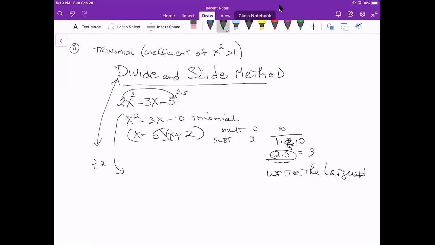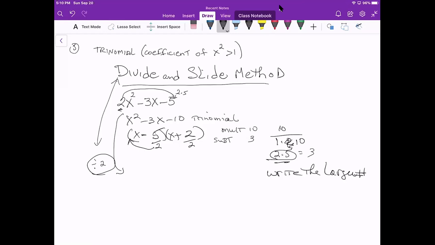Good. Now, some of you may forget and you may stop here. You cannot stop here. First of all, x times x is x squared. You forgot the 2. All right? You can't stop until you do the divide and slide. And that's why I make sure that I put this down here so I will not forget it. So divide and slide. You go to the numbers only and you divide that 2. You multiplied it here, you got to divide it back, folks. Only the numbers. Now, if it doesn't divide evenly, what do we care? Just slide it on over.